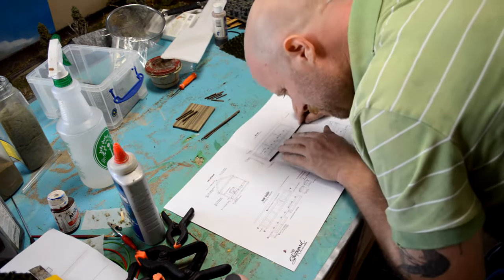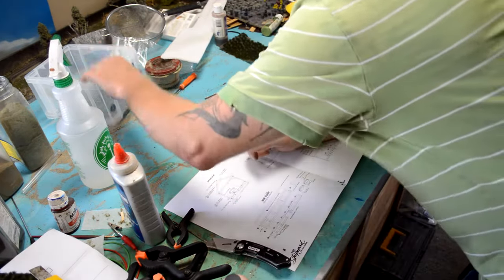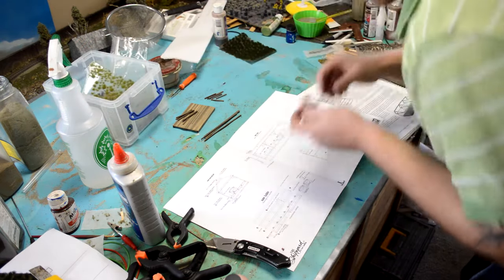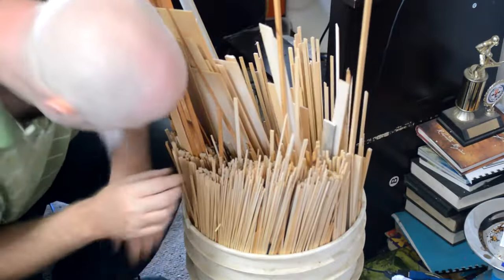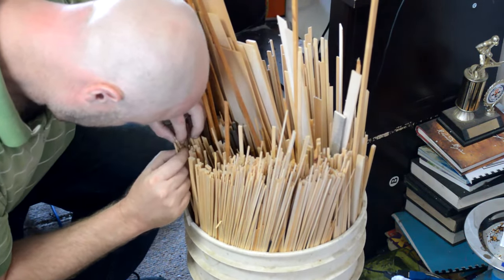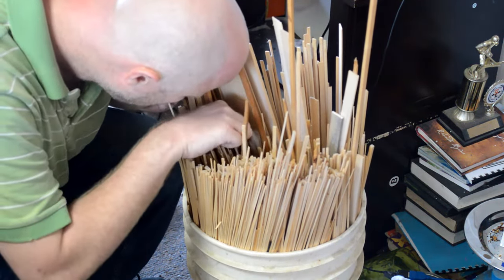One thing I've noticed when making these kits is that sometimes you get overzealous and start using wood on another part where it shouldn't be used. And that's where it comes in real handy to have a supply of your own wood. My wood, I bought the offcuts and overruns of various scale sizes of wood at Mount Albert Scale Lumber. I think their wood is the best that you can use. They use white pine and balsa wood, and it's awesome. I use it on everything that I do, and my wood slips in just fine with anybody else's wood.